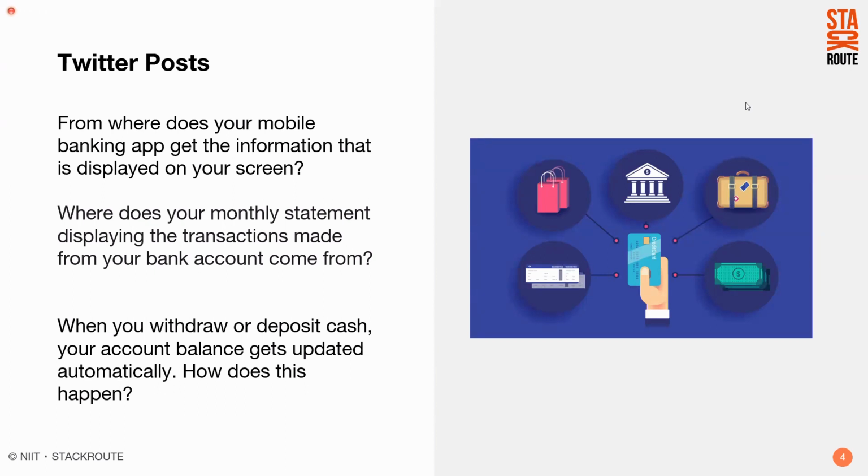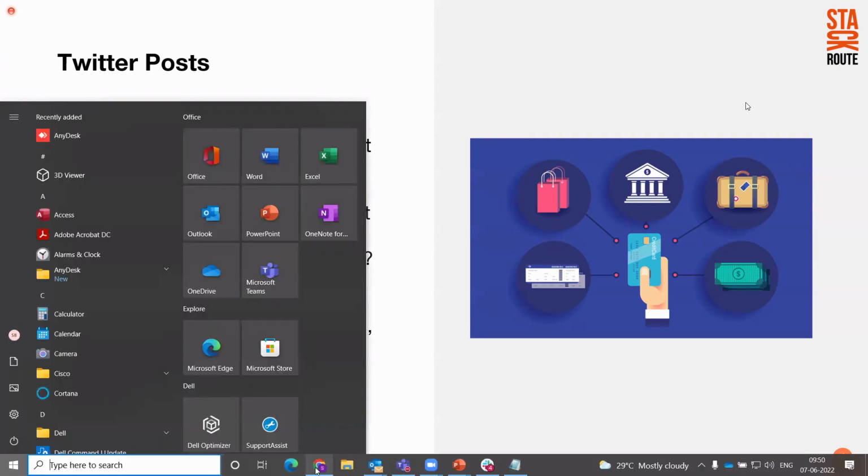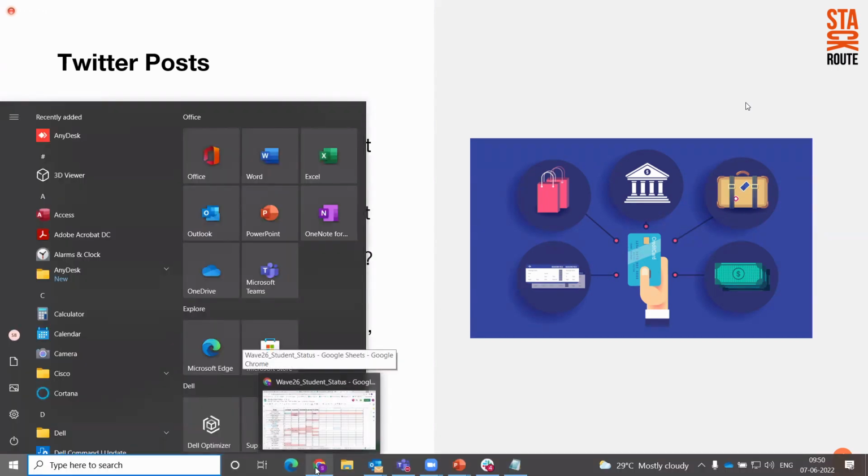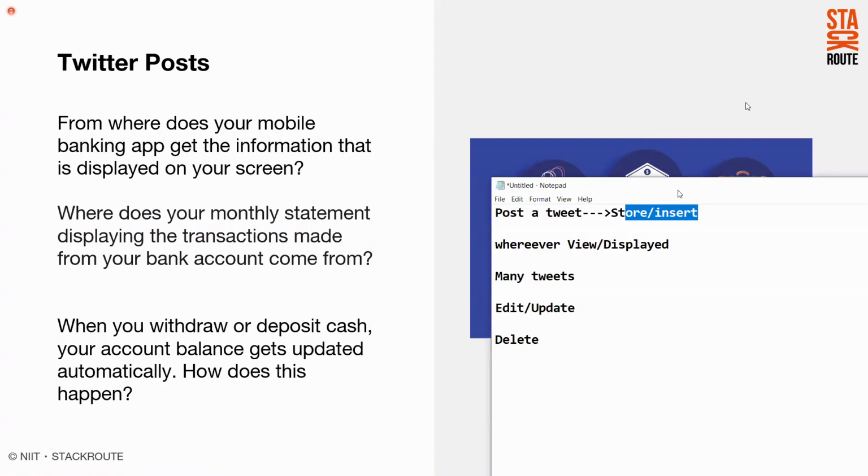Is it stored in your machine, in your local mobile? No, ma'am. Let's assume in this machine I'm opening a browser and opening my net banking. Do you think the data is stored in my machine? No, ma'am. It should be in the bank's database.